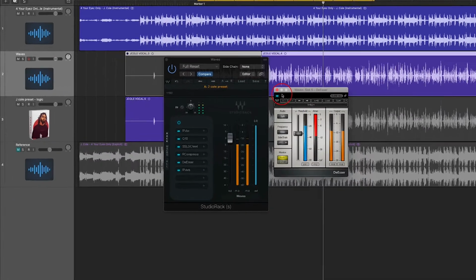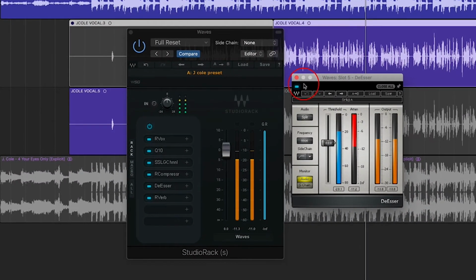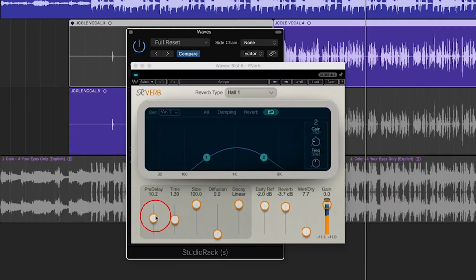They are marketing their plugins saying they're the best vocal mixing plugins, the best mastering plugins. Well, that's not always necessarily true. The one plugin I'll say Waves has that is better than Logic stock plugins or any stock plugins is their de-esser. It's just so smooth. It really controls those harsh sounds. And then you've got reverb.